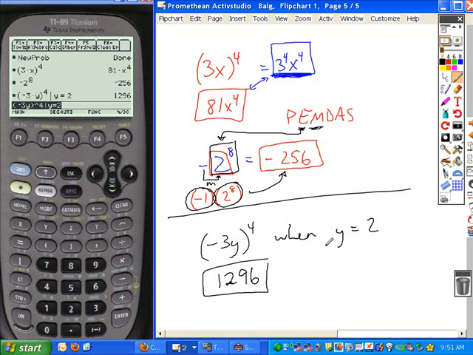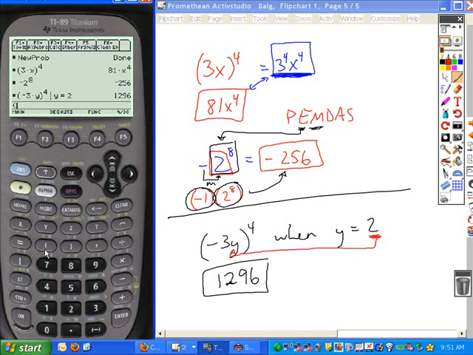Okay. What's another way that you guys solved this? You guys just put the multiplication in yourself. So what is negative 3 times 2? Okay, so one way is to take negative 6, do the product yourself, and then take that to the power of 4. You're still evaluating it.